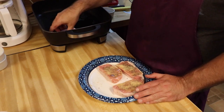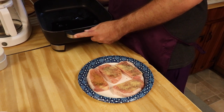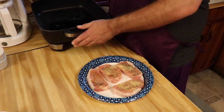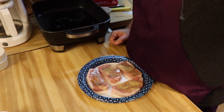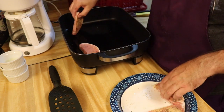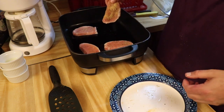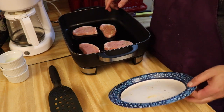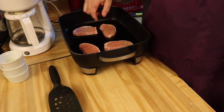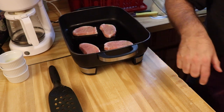Let me see why this is not heating up. All right, let me give it a few minutes and get this heated up. Okay guys, got this heated up. We're going to lay the pork chops in here. We want to cook these on medium-high heat for about four to five minutes on each side to get them cooked thoroughly. Then we'll move on to the next process. I'll see you back here in about ten minutes.